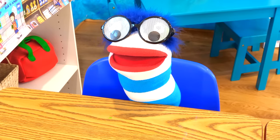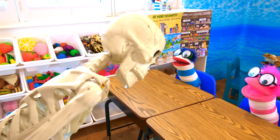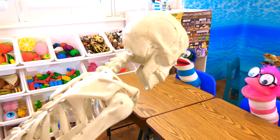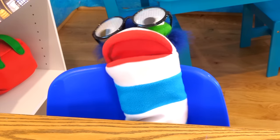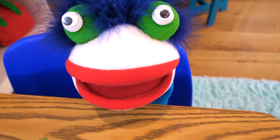Phoebe, does Miss Hands look a little different today? Yes, I can't quite put my finger on it, but she does look very different. Fizzy, Phoebe, is there something you'd like to share with the class? Yes Miss Hands, you look very different and we can't quite put our finger on it. Oh, well that's because you guys are wearing your x-ray glasses. Go ahead and take them off. X-ray glasses? Oh! Yep, now you look normal. Do I look more like myself now? Yes you do! With those x-ray glasses you can see through skin, even through muscle, all the way through to my bones. So what you were looking at was a skeleton, just like that little one I drew on the board.